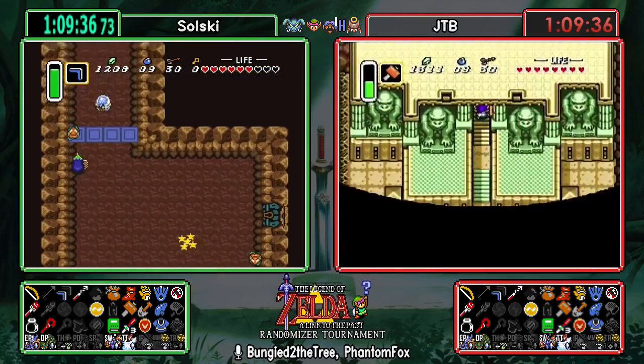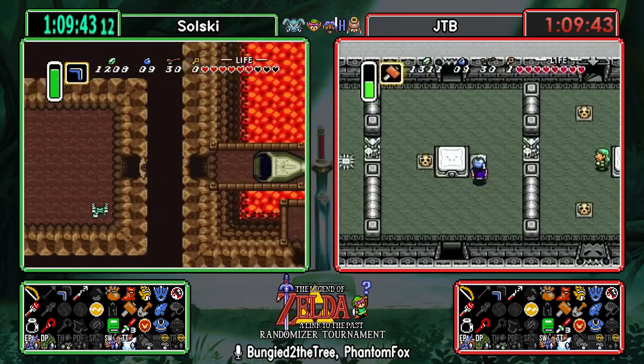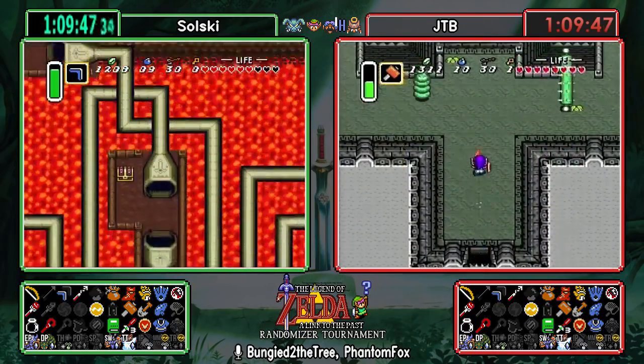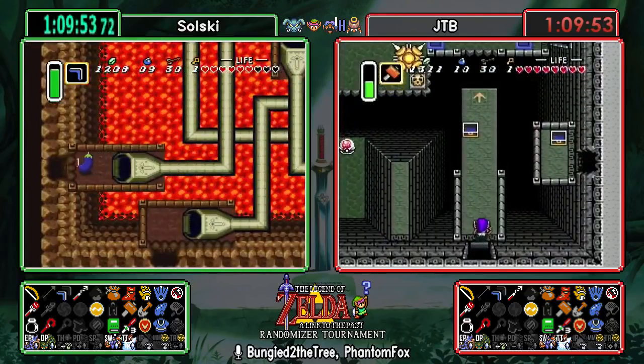This room being rather kind this time. So that's adorable. Yeah, the eggplant turns into a peach. Get the emojis. All the emojis. Another key for Solski as we head on further into Turtle Rock.